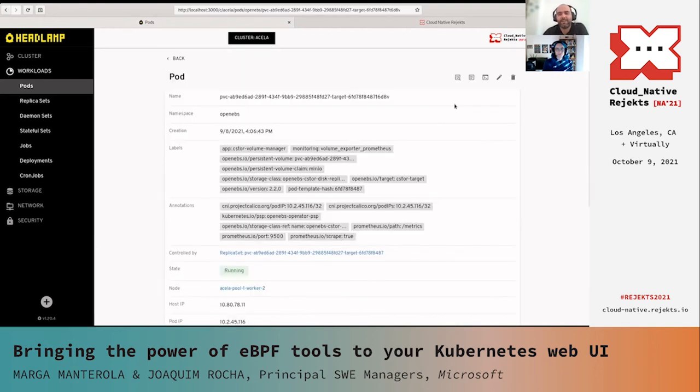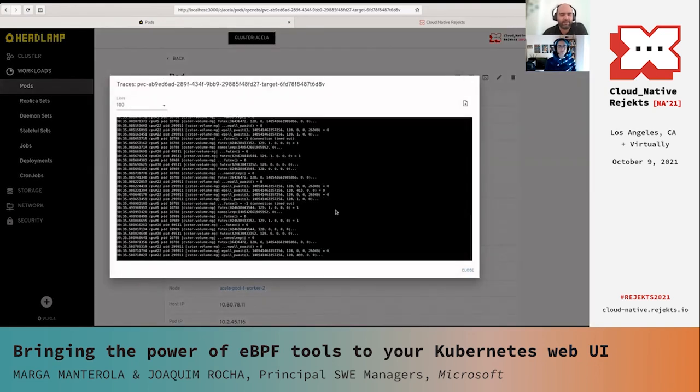Another thing that is running and looks very integrated is in here. Some of these buttons are vanilla, so they come with Headlamp itself. But this one here is actually showing you something that comes from Inspektor Gadget. Inspektor Gadget has this gadget called trace loops, which is like a strace that is running, and you can see all those syscalls from pods. This is useful if you want to debug an application, for example.